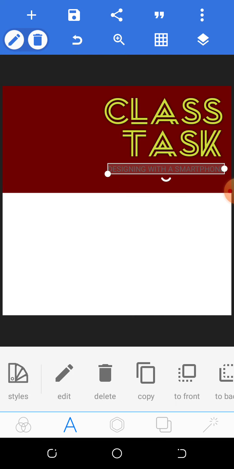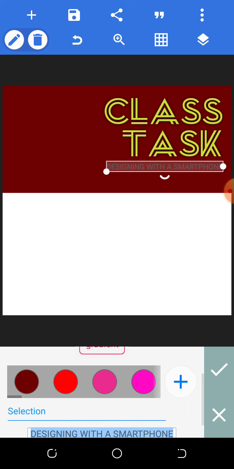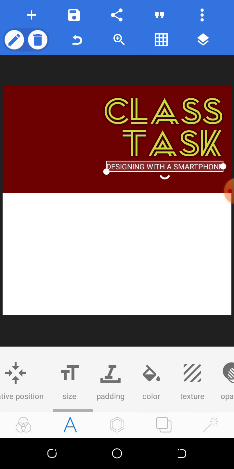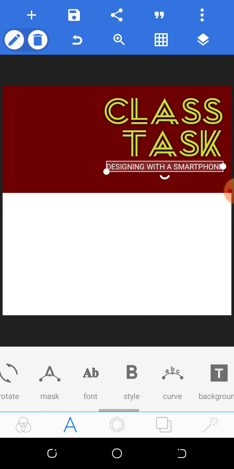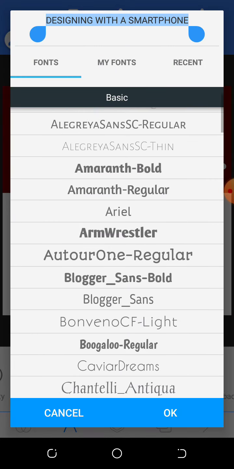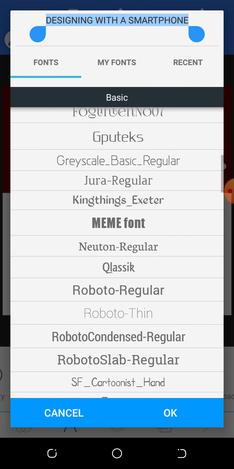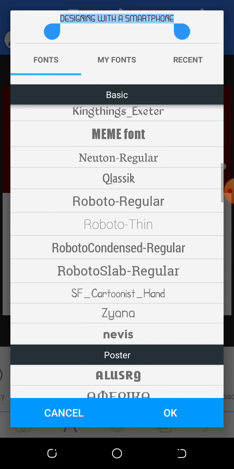I'm not touching my place it here, and I want to change text color. Let's change it to something nice and cool. You can either do the same thing or add it on. So then I want to change the text size, font size rather. I like that particular font. Let's pick another font here.